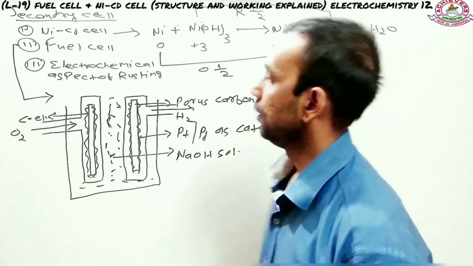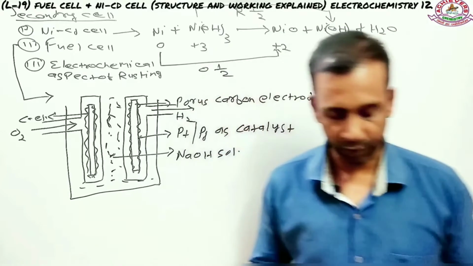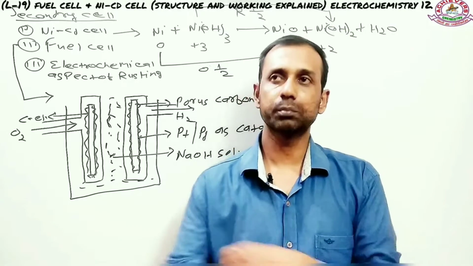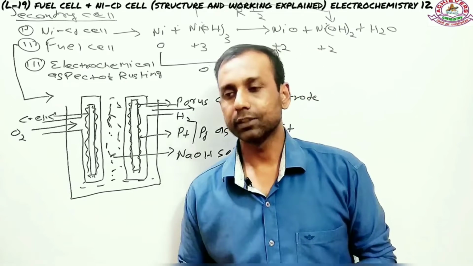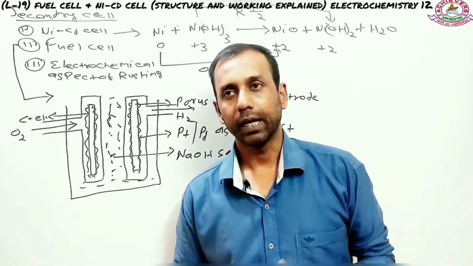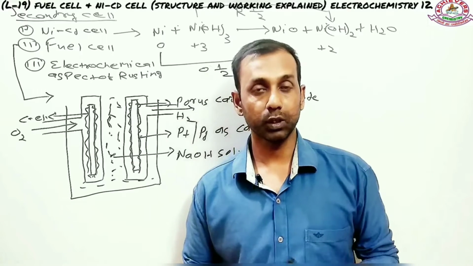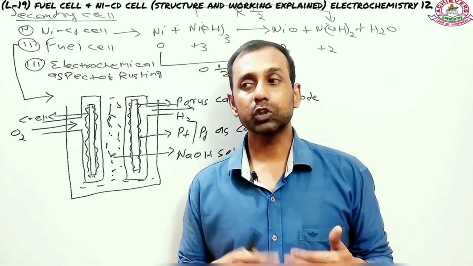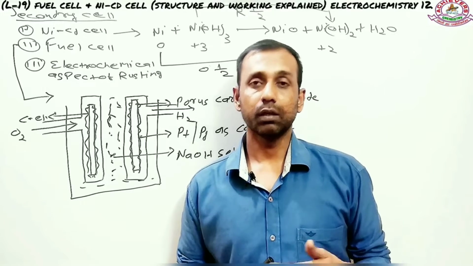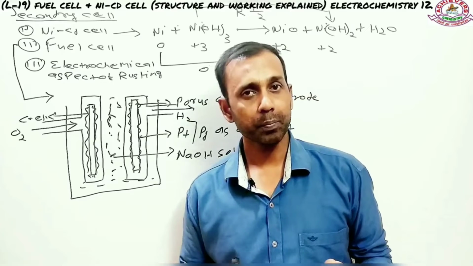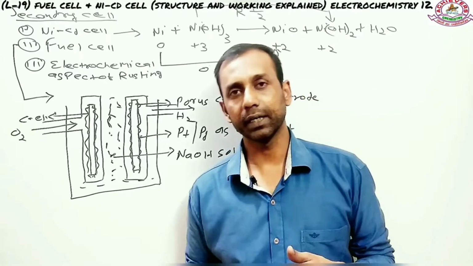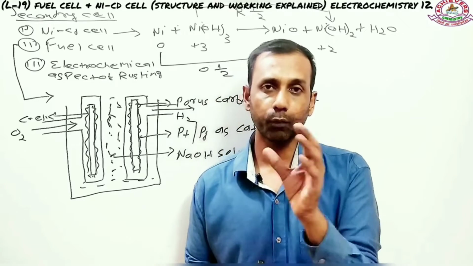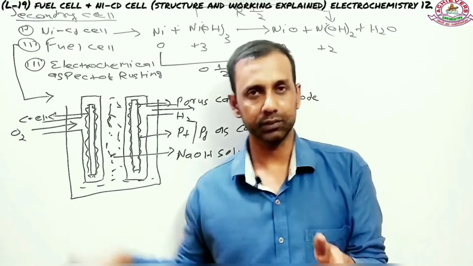I'll repeat this, but before that, let me tell you the introductory part of the fuel cell. Most of the electricity we use every day comes from thermal power plants, and a thermal power plant has two main problems. One, its efficiency is only 40%. Most of the fuel we burn is used to produce steam, and that steam rotates a turbine connected to a generator, which is how electricity is produced. But only 40% of the energy is converted into electricity.